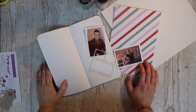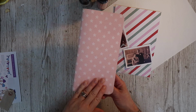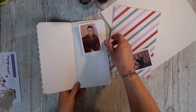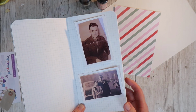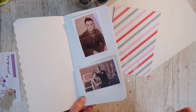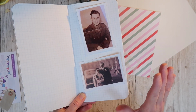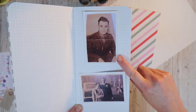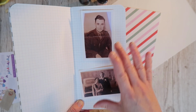I've got some new bits and pieces to do with you today and I'm really looking forward to doing this page. To start with, I am starting a new journal. This is inspired basically by these photos of my grandparents, and I thought, all my journals are travel journals, Disney journals, everyday journals. I don't have anything from older photographs. I've got my old 12x12 albums, but nothing current. And my aunt shared a story about this photograph just last week, and I really want to get the story down in a book.